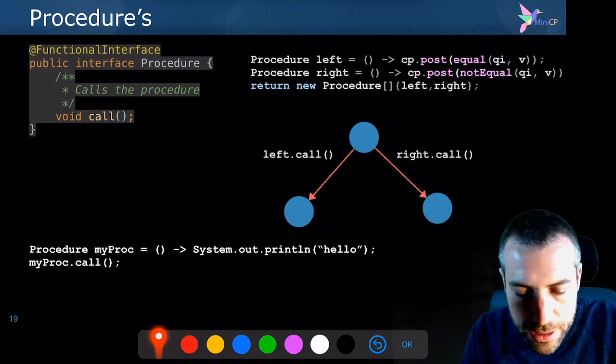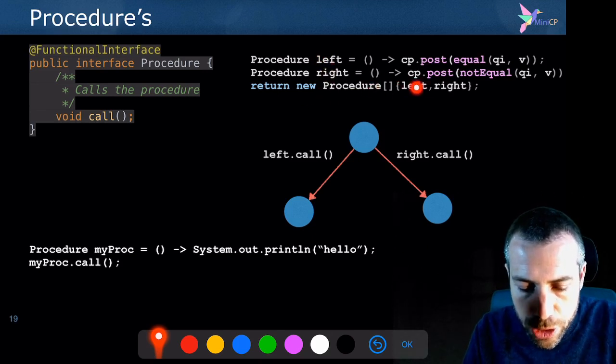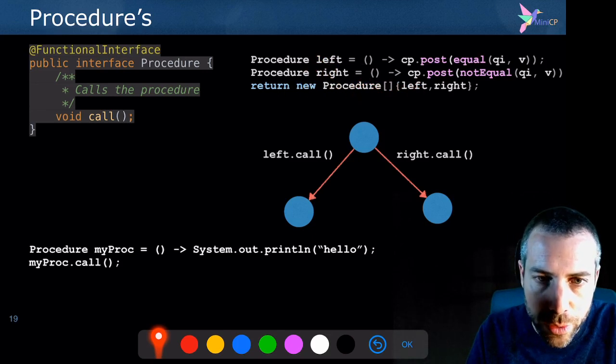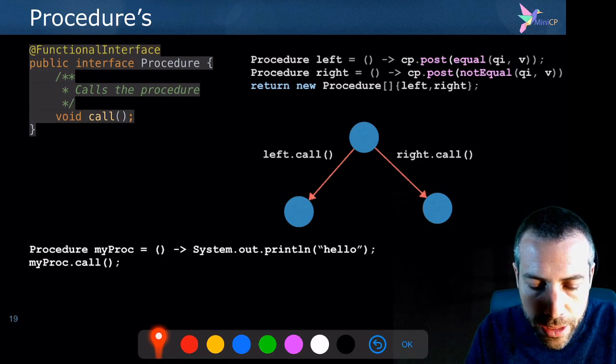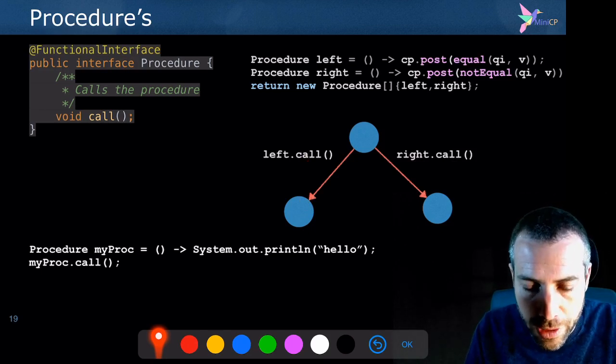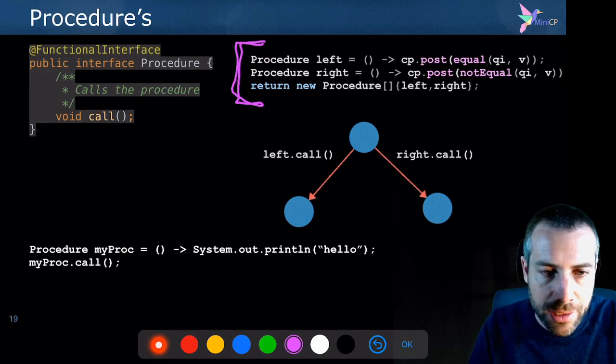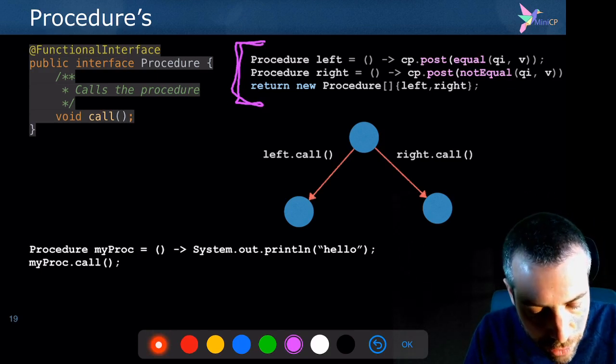And then you will store these left and right actions inside an array of procedures. And this is this array of procedures that you will return as the branching constraints to the solver. And the solver will be in charge of doing the call on the left branch and the right branch, doing the exploration. Not you, of course. This is not you as a user who will do this call. The solver will do it for you. But what you will have to do is return this array of procedures corresponding to every k branches for the given node.